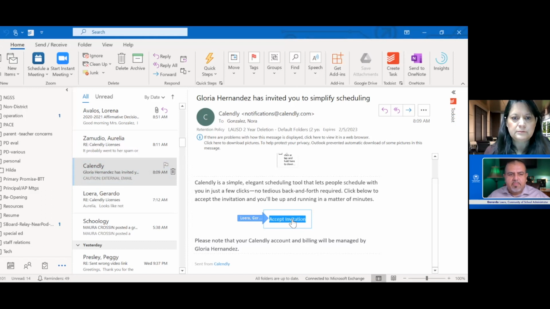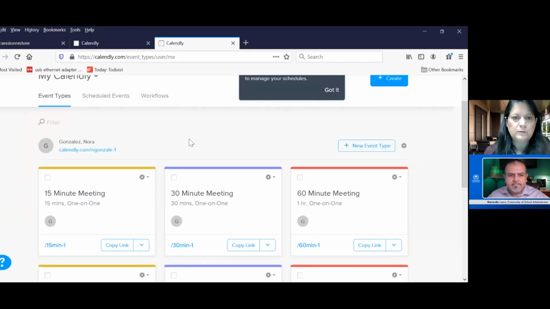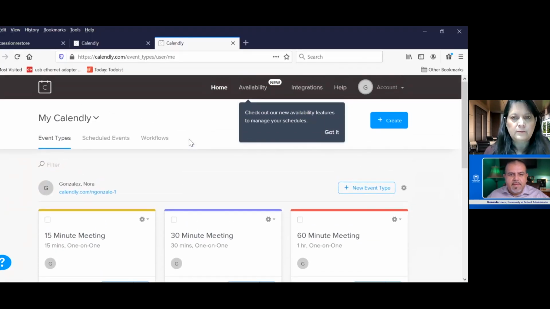And did a browser window open? It did. Okay. Let's do a new share. Yeah, go ahead and do a new share so we can see the browser. Okay, so this is the default view. So let's first connect Nora's account with Zoom because it's not automatically connected.